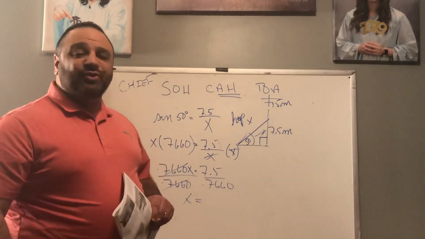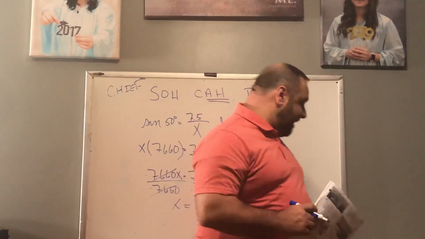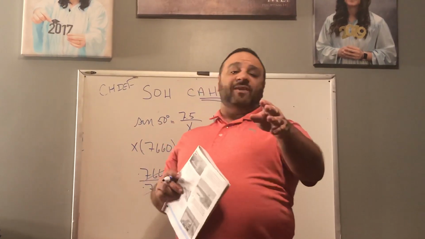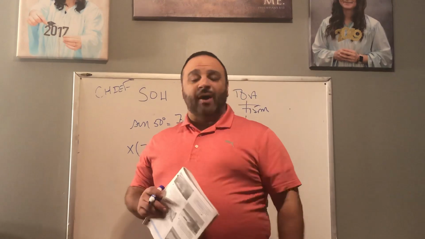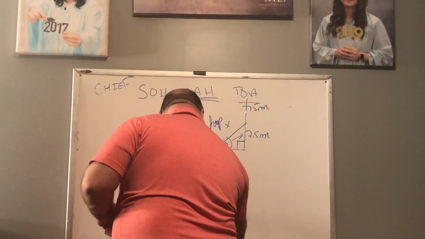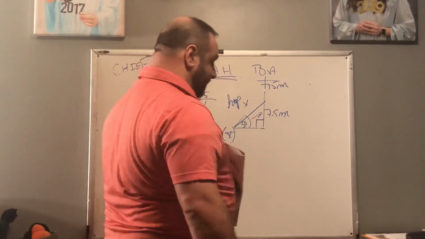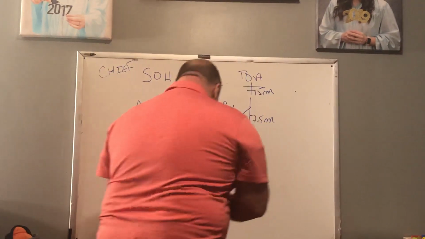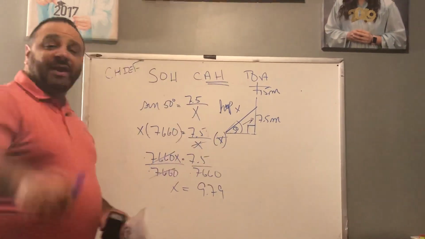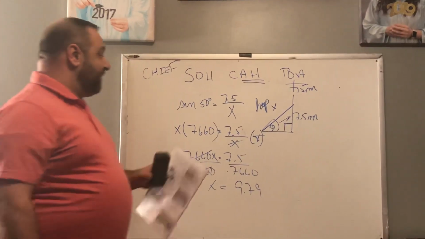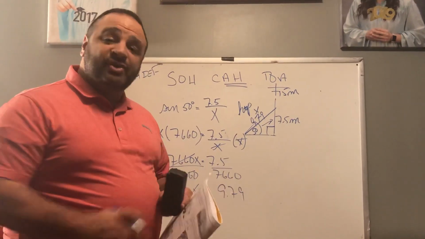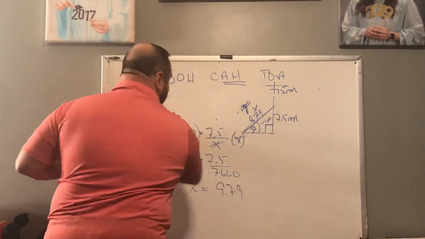And X is equal to, get your calculator out, give you a few seconds, 7.5 divided by 0.7660. What do we have? How about Gabe give me the answer, and then Chris Rob will follow up. Great job. 9.79. That's the correct answer there, 9.79. So how long must the support cable be? 9.79 meters long, all right? Okay, let's go to number 3.